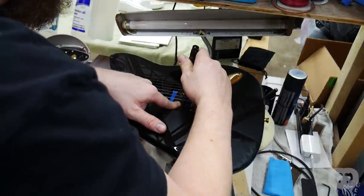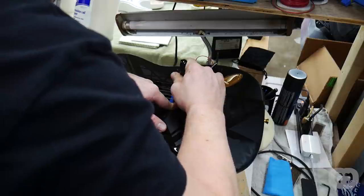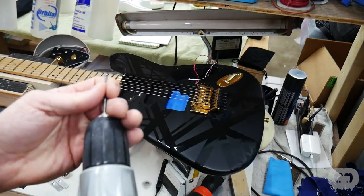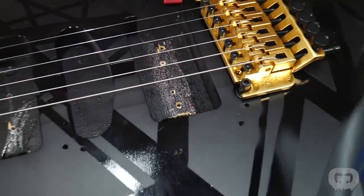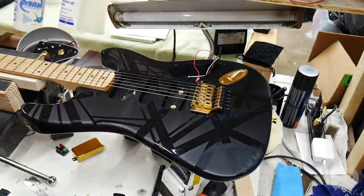Now I'll set our pickup mount down into the bridge pickup cavity and mark the holes where we're gonna drill to mount this thing. Then we'll drill these holes out. You can see the old holes are also there from the last pickup brackets that we were using, but we're gonna cover them up. No one's even gonna see those. Next, I screwed the pickup mount in.